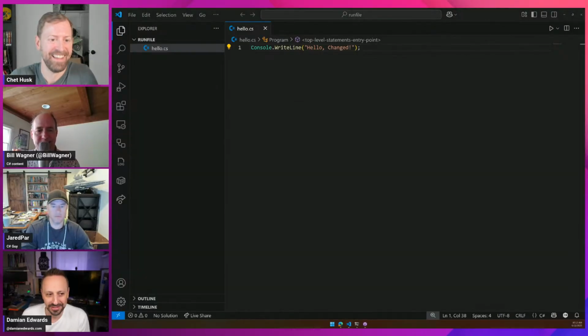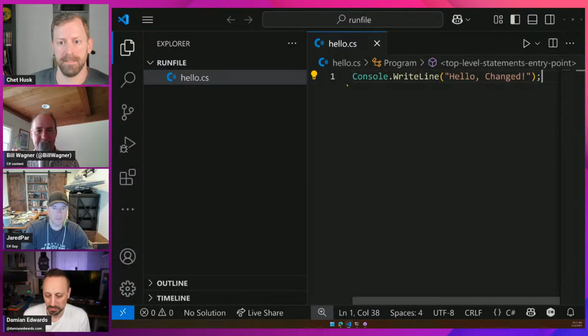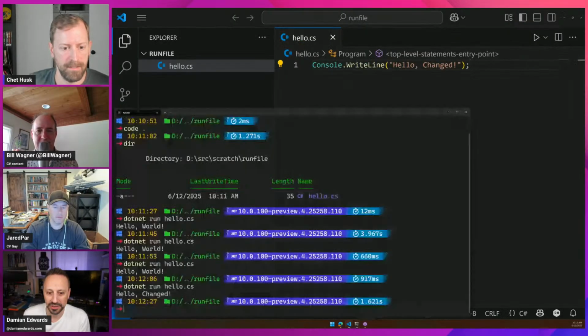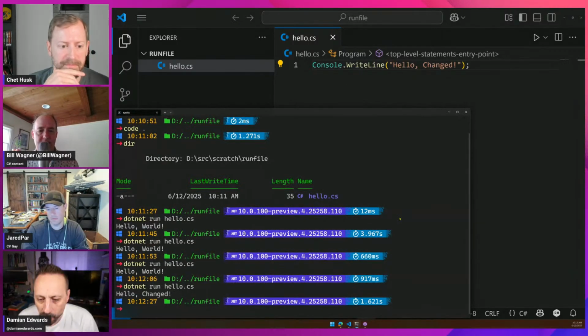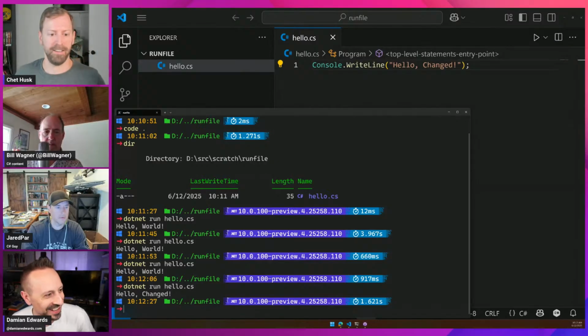That's very true. Can you also click once or twice up font size in VS Code next time you go back? Lovely, thank you. Whoa, that's way too big. There we go. How about that? That's better. So, looks like we're having a little bit of internet instability. You back, Damian? Yeah, I think so. I saw Jared the whole time, but I lost two of you. Okay, I think we're all back.